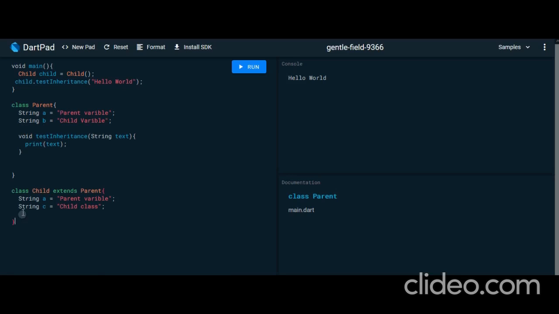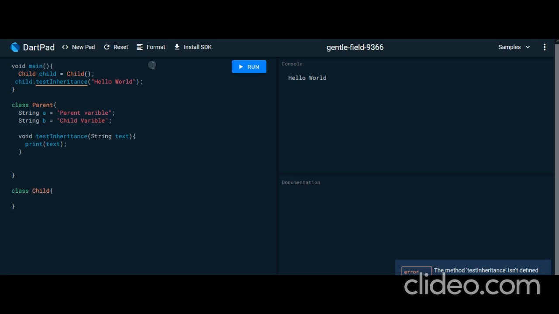We'll delete this code and make a child. Have you got it? We'll remove it from here because it is no longer inheritance. So what is a has-a relationship? Simply, in general terms, you can say school has professors, school has classes, school has students. In a real-time scenario, it means that it has something.